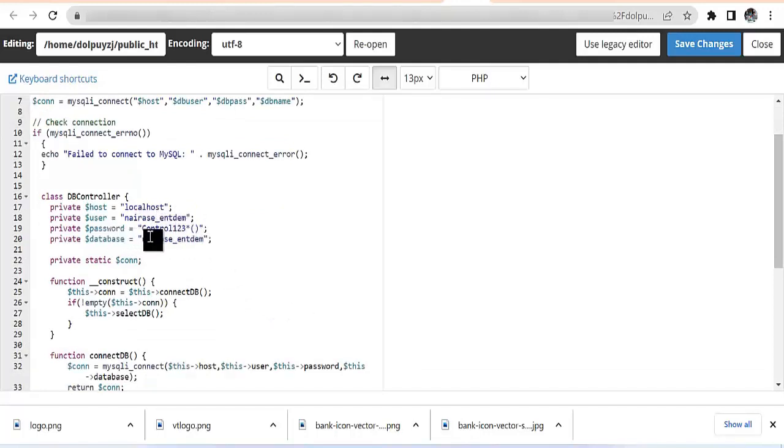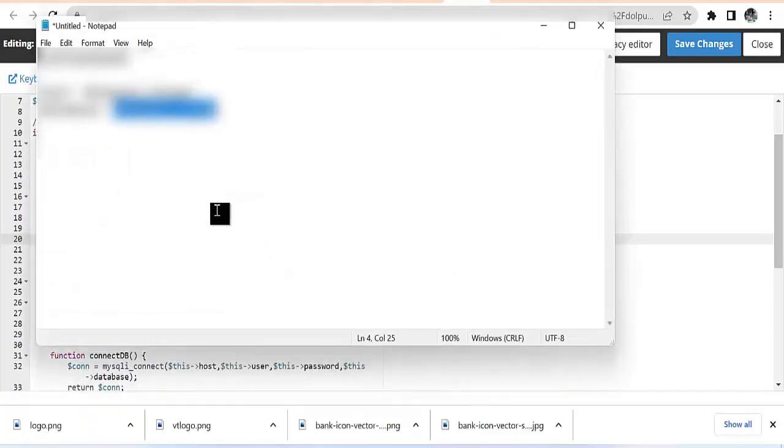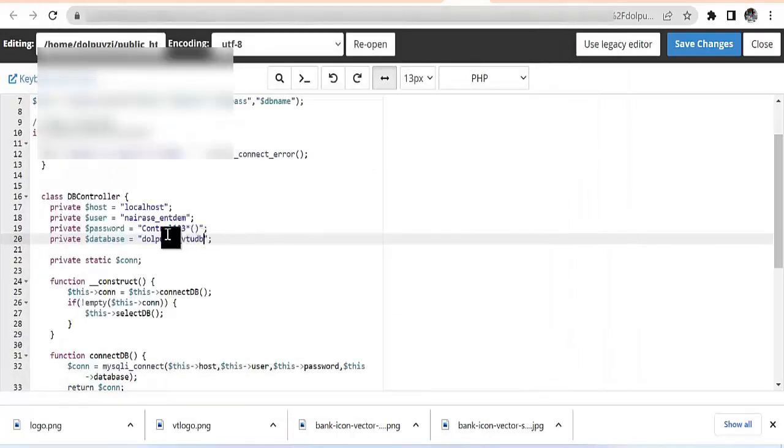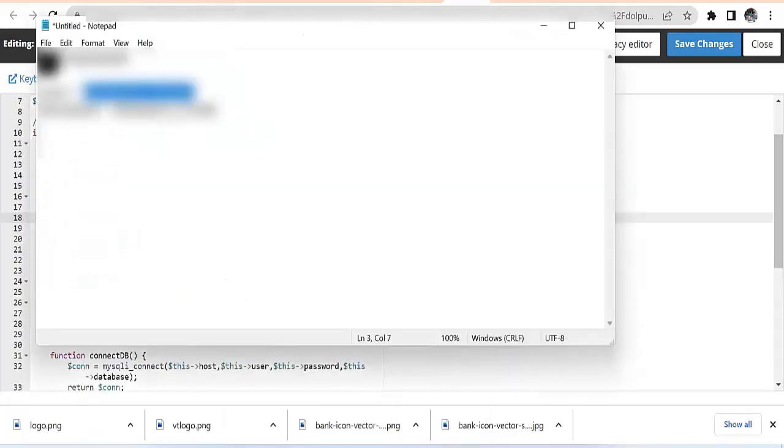So this is the database. I'm going to replace that. This is the user. And this is the password.